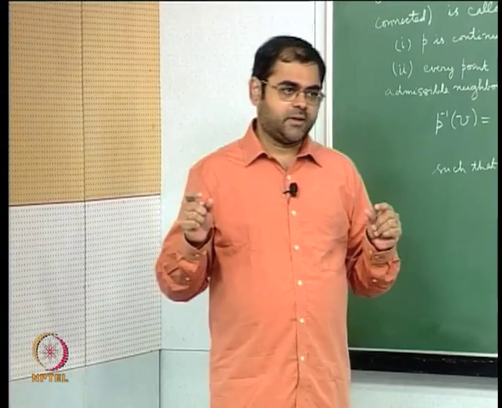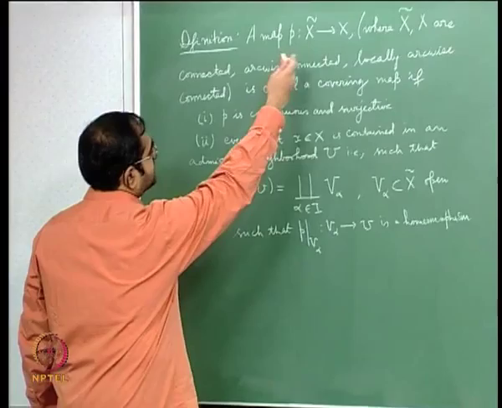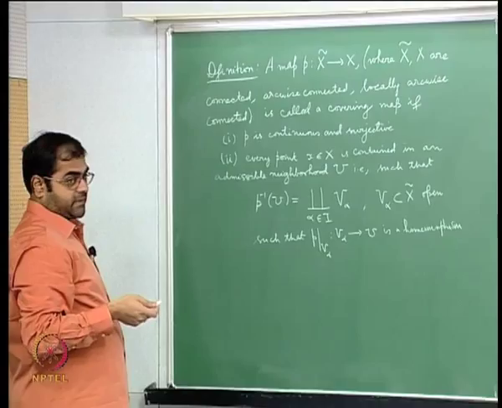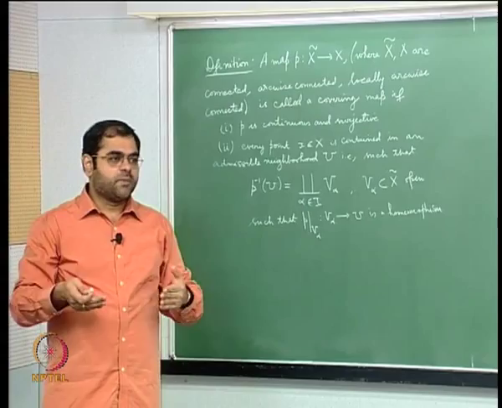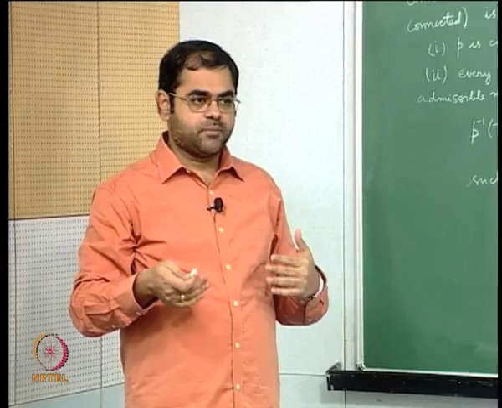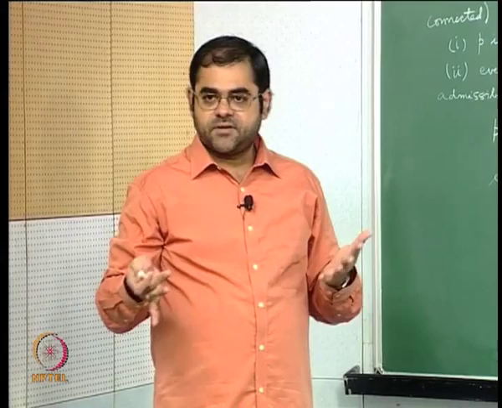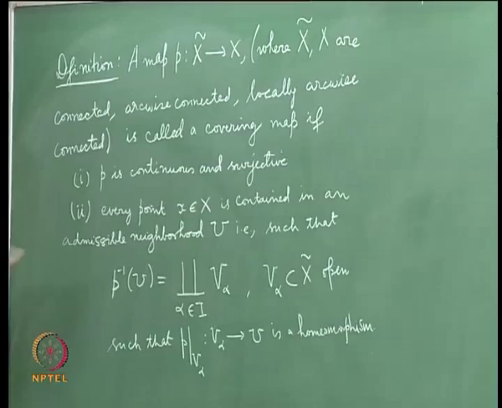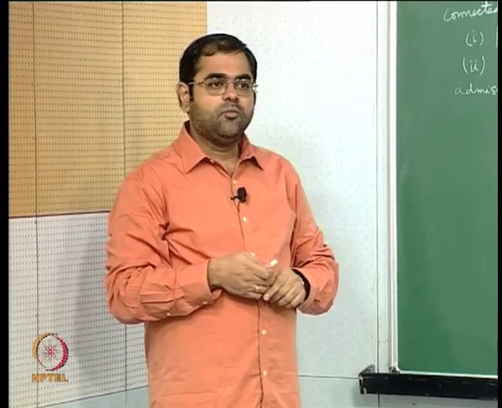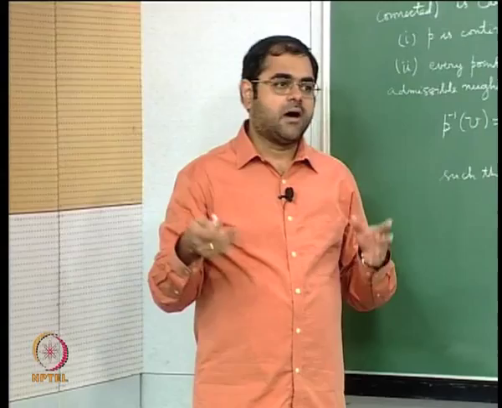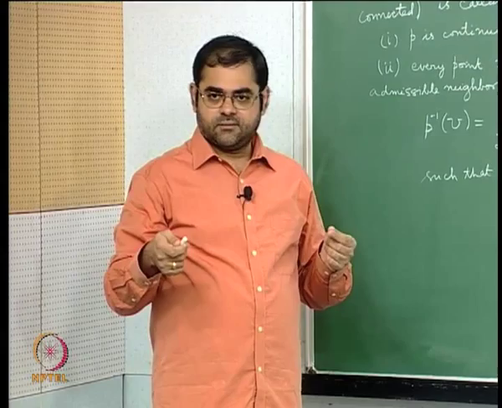So of course X tilde and X are Hausdorff and they are connected, arcwise connected and locally arcwise connected. Let me explain these terms. Connected is the condition that the space cannot be written as a disjoint union of open subsets. If you are able to write a space as a disjoint union of open subsets, you are basically disconnecting it, and that this should not happen is the definition of connectedness. Arcwise connectedness is otherwise also called pathwise connectedness, and this is the condition that any two points on the space can be joined by an arc or a path, and by an arc or a path we mean a continuous image of a closed interval on the real line.